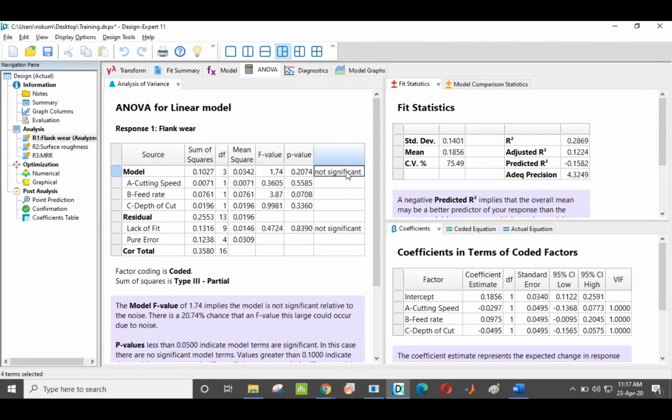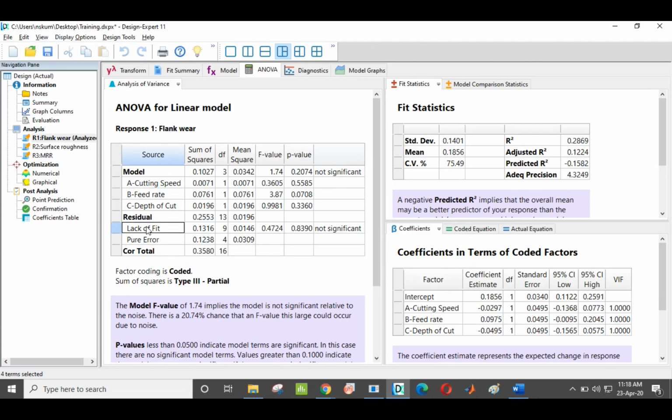Since we have taken the readings on our own, there may be some problem. If you have done a perfect experiment and you analyze the data, the model should be significant, and it will be significant. If you are perfectly doing your experiment and recording your outputs, then a significant model will be developed. If the model is not significant, then once again I have to run the experiments carefully, record the outputs, and then analyze.